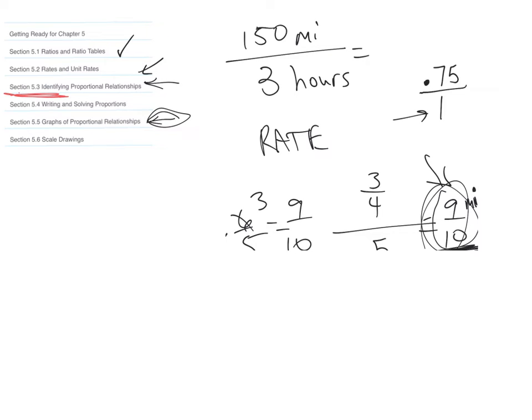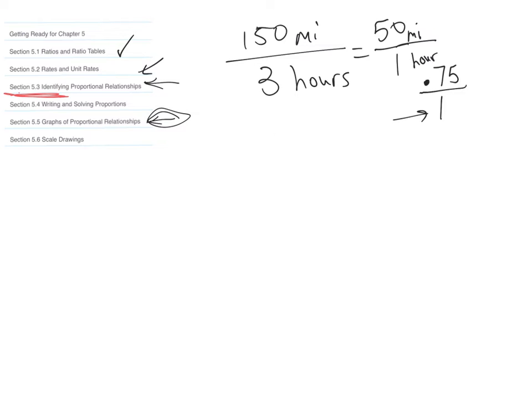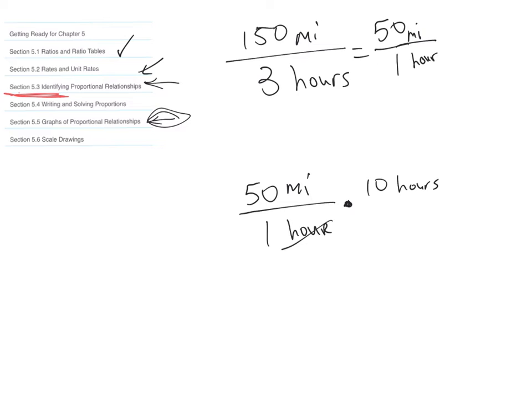Anytime you divide one number by another number, if they have different units, you end up with a unit rate. So if I just put 150 divided by 3 on my calculator, I get 50. But that is 50 miles per 1 hour. And why is this important? Because if I know that I go 50 miles in 1 hour, well then how many do I go in 10 hours? Well, that's 50 miles per 1 hour times 10 hours, right? So my hours will cancel. 50 times 10 is 500, and I'm left with 500 miles. Okay, so that's sort of how it works.